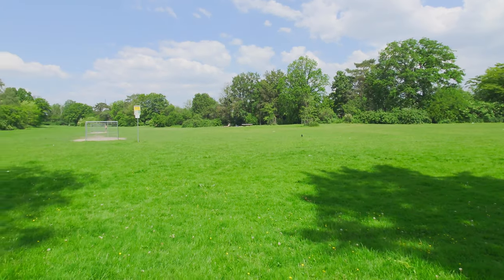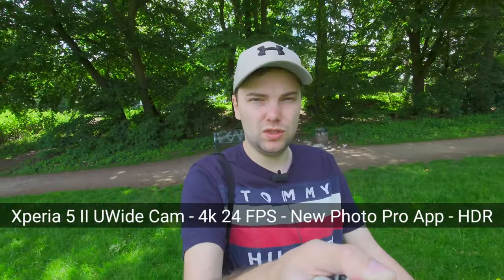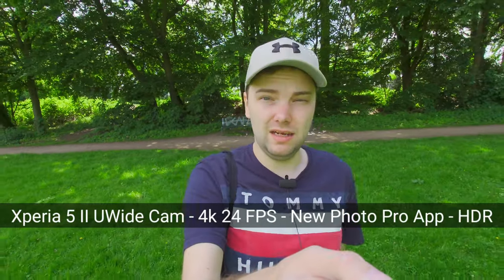Panning should also be very smooth. Now the ultra wide angle stabilization in 4K on the Xperia 5 Mark 2 — this is what you can expect. I have it on my selfie stick to see how well it works. How is HDR working with the sun in the background? Is my face still exposed? I think the new Photo Pro app from the Xperia 1 Mark 3 on the Xperia 5 Mark 2 works wonders in terms of HDR, stabilization improvements, and of course external audio support, which is also pretty nice.